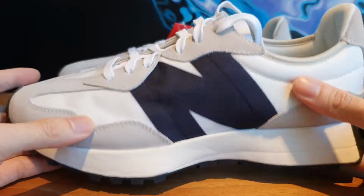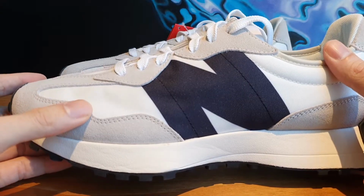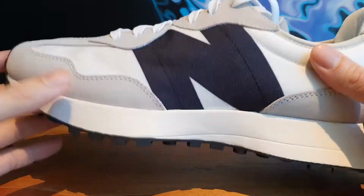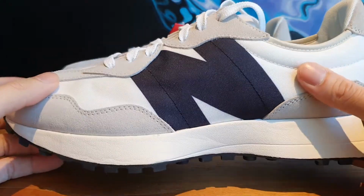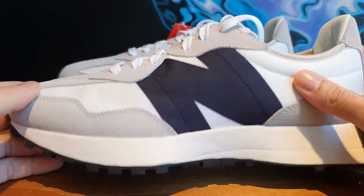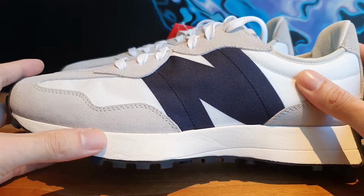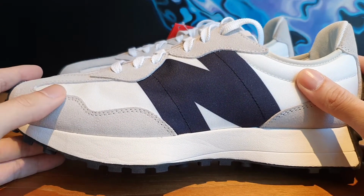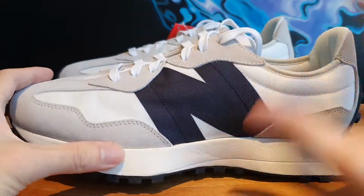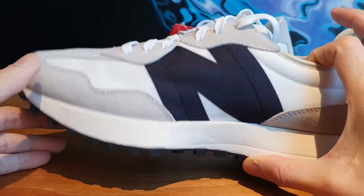These do not have any sort of resale value. Maybe like 10-20 bucks where I live, but I'm not really sure if the hype will carry on globally. So this should be pretty easy to cop once they release outside of where I live. And once again, the resale price point is really, really low. I think it's around 80 to 90 bucks or something like that. I haven't checked the actual price, but trust me, these are pretty cheap. So you wouldn't have a problem copping these.